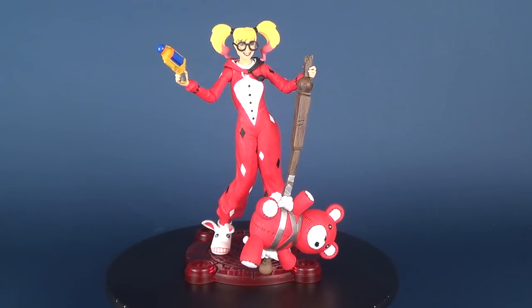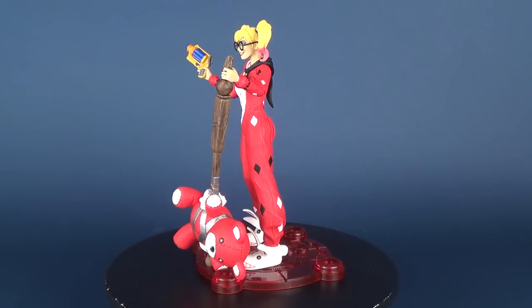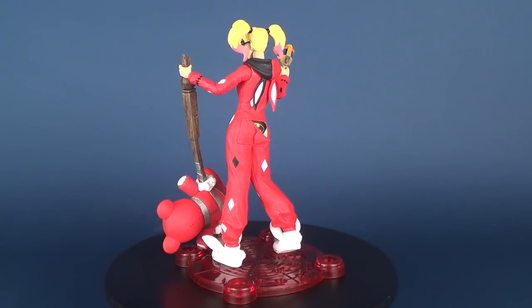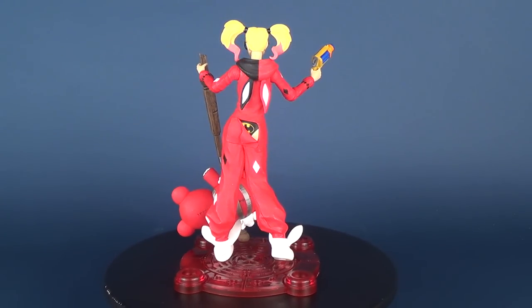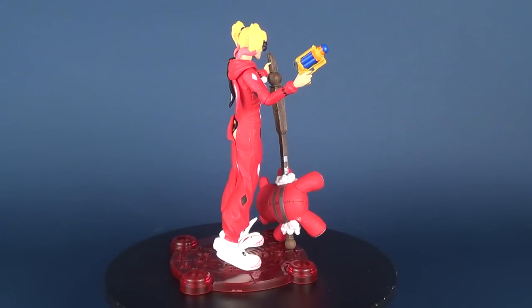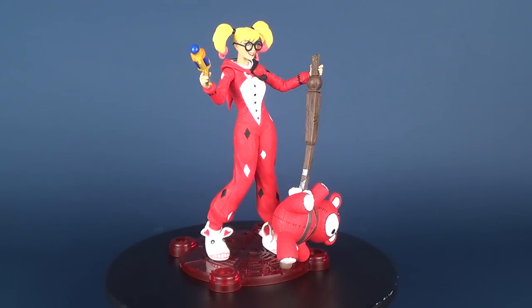I was going through my totes the other day when I was reintroduced to this figure, and then I thought to myself, not only do I want to re-review her, but I also want to put her back on display where I think she was really intended to be right from day one. Today we were having a throwback and going back and having a look at the DC Collectibles DC Infinite Crisis Harley Quinn in her jammies.